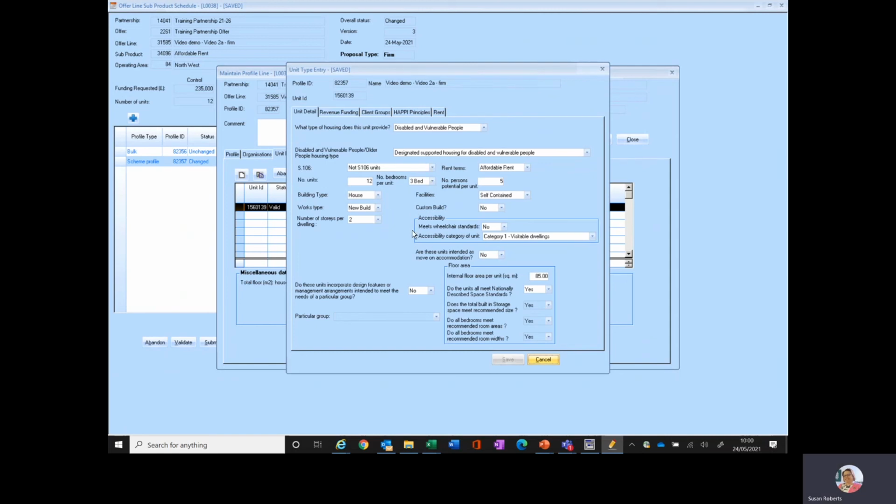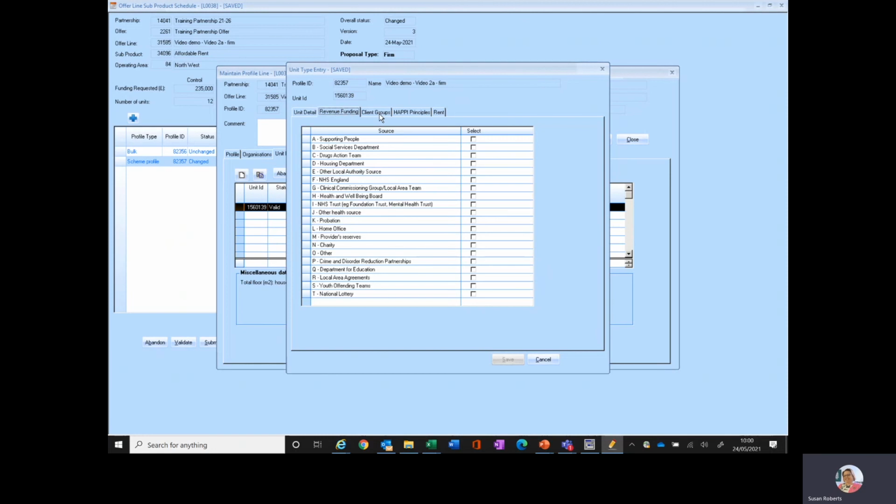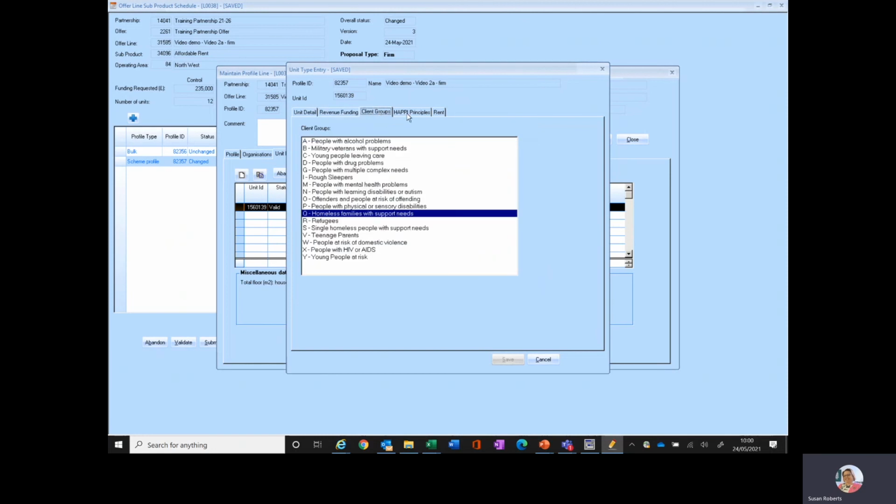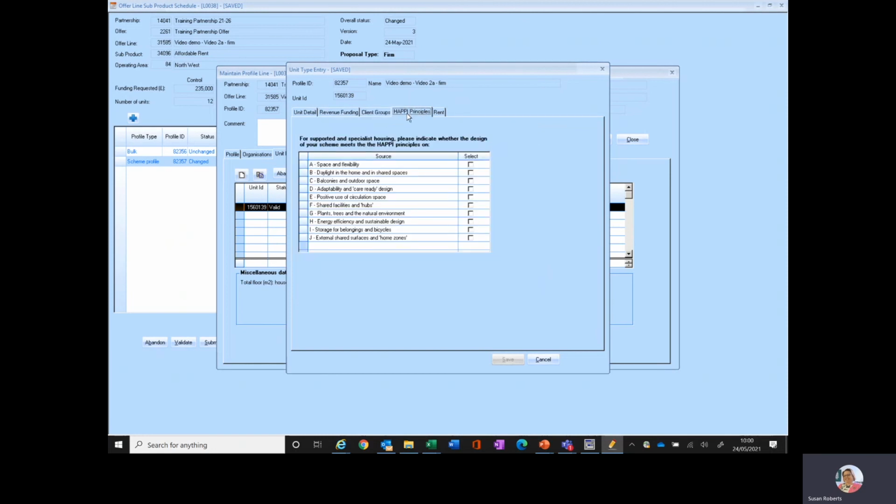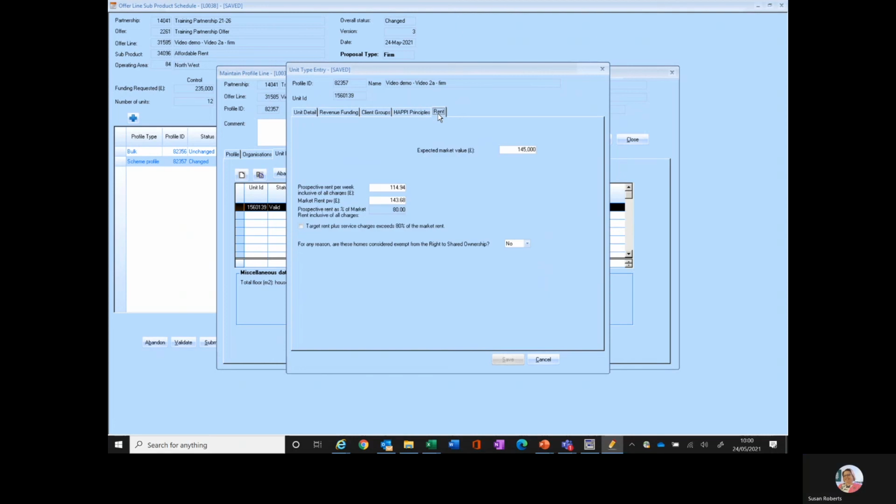Now, the important ones to watch in particular is that you've got the right units and the right size of units, that your revenue funding, if applicable, client group and happy principals are completed if they appear. But on the rent tab, these are important items.